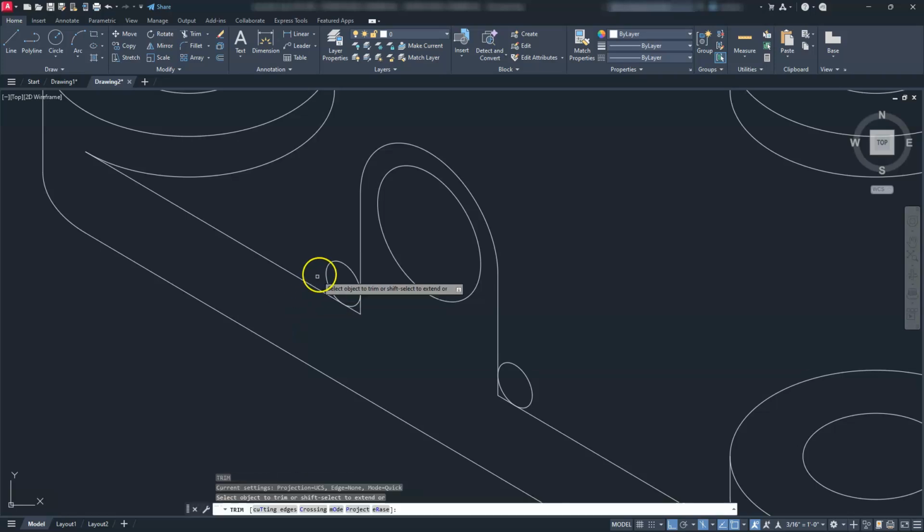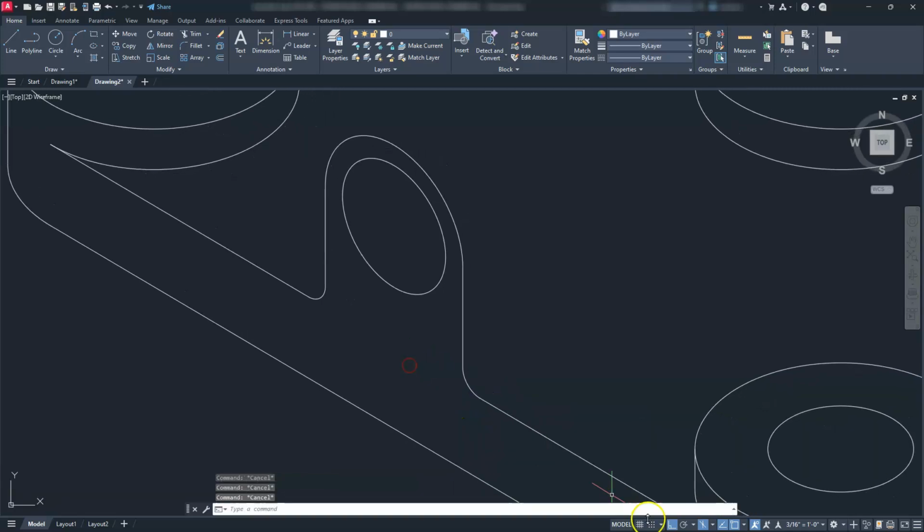Let's go ahead and trim this portion here, go in between. Do the same thing here and get rid of these 2 here. All right, now I'm going to switch my ISO or my cursor. Let's go ahead and do an isometric right. I want to go ahead and select here and this, and I want to just copy them, right? So I'll choose copy, click here. I want to go this direction, a distance of 70.